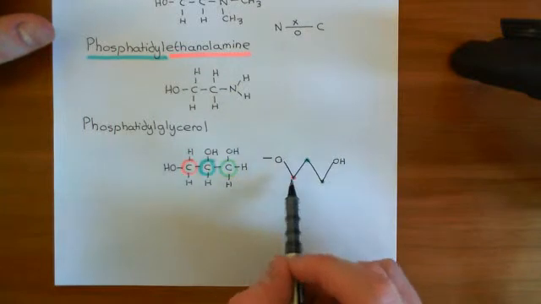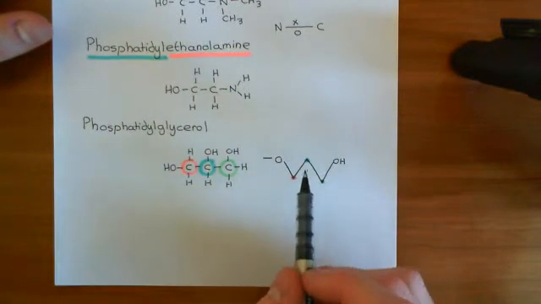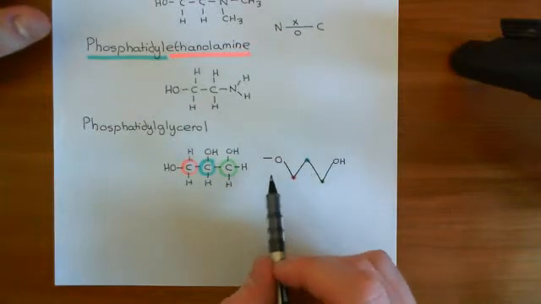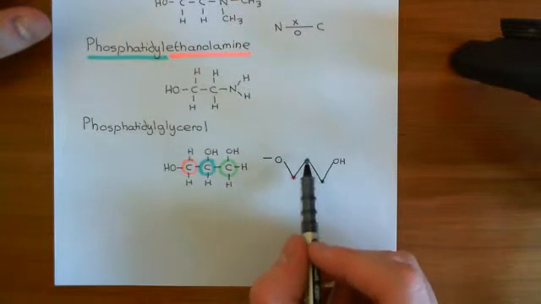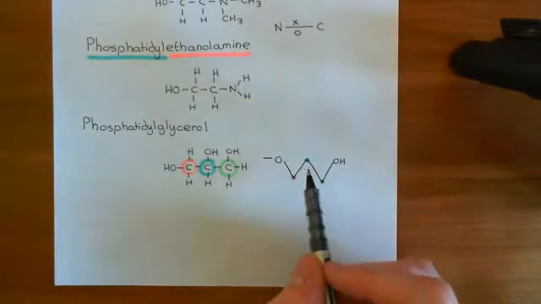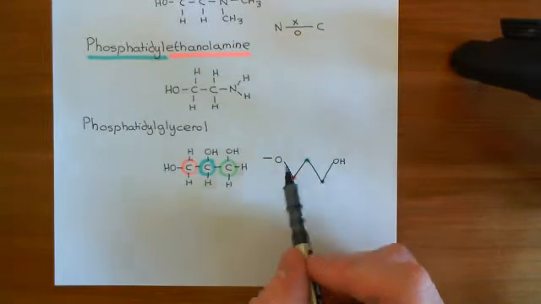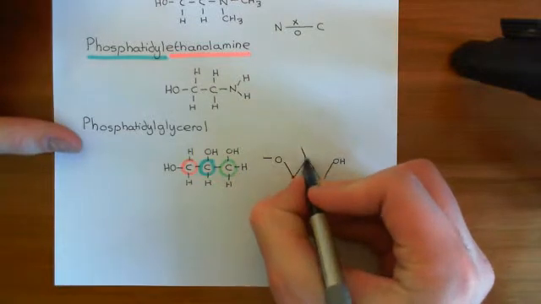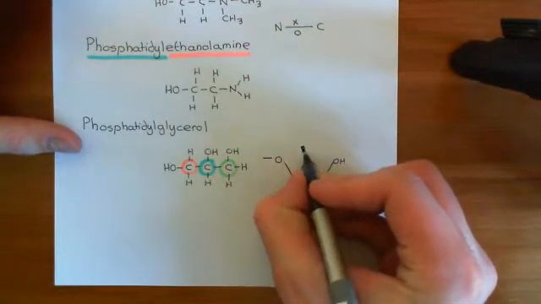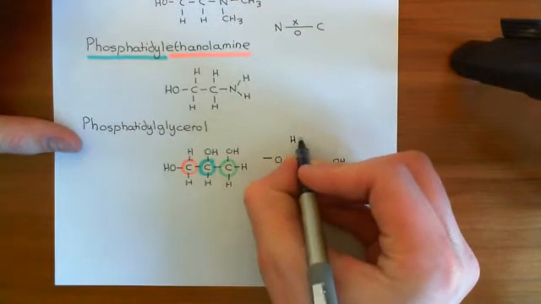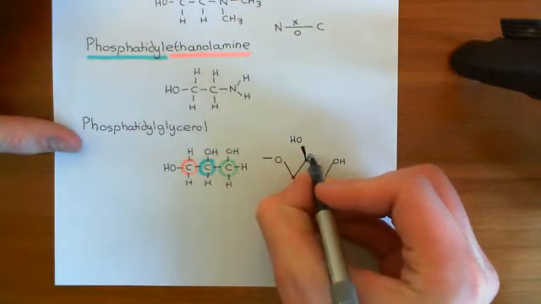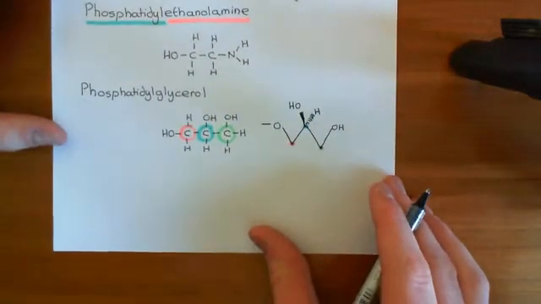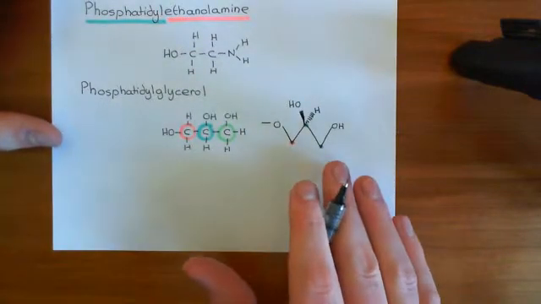So here is our glycerol molecule, and we were just in the process of discussing the optical isomerism of the phosphatidylglycerol molecule, i.e. whether the alcohol group will come out of the page and the hydrogen go into the page, or whether the hydrogen will come out of the page or the alcohol group will go into the page. Basically, the alcohol group will come out of the page towards you and the hydrogen will go into the page away from you, like so. So here is the hydrogen going into the page away from you. Right, so that's the structure of phosphatidylglycerol then.